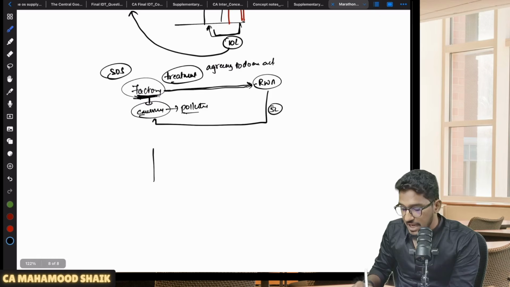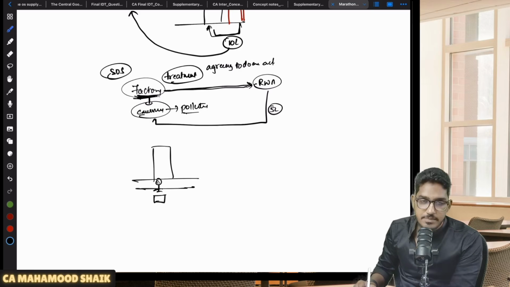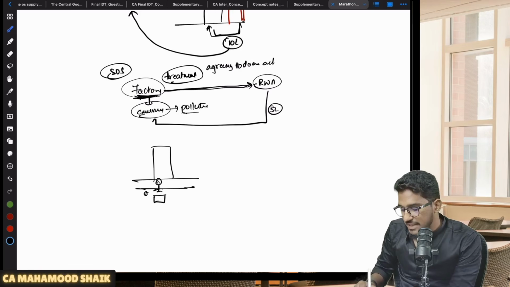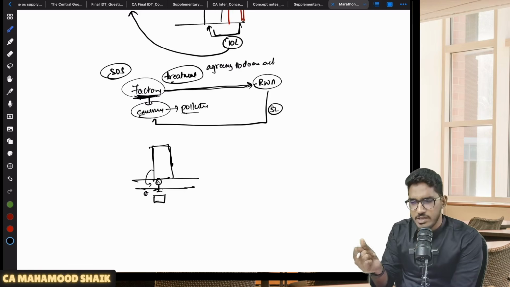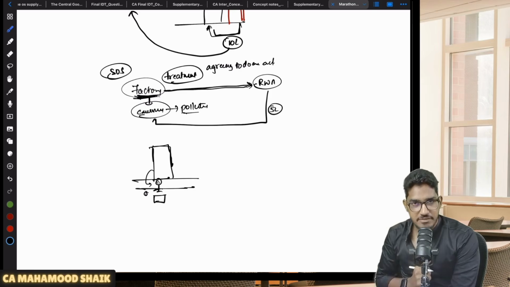Let us say, for example, there is a jewelry store on a busy street. Outside that store, there is a footpath. On that footpath, every evening, a pani puri wala comes and places his stall. When this person comes, so many people gather around him, and it becomes a blockage for people to enter the store. Now, this jewelry store went to that pani puri wala and told, please remove your place from here because it is becoming an obstacle. My business is getting affected.